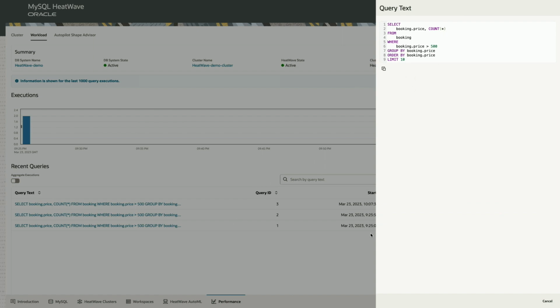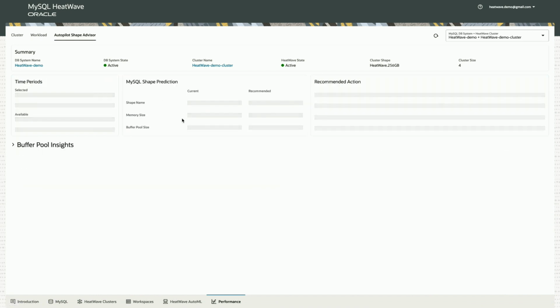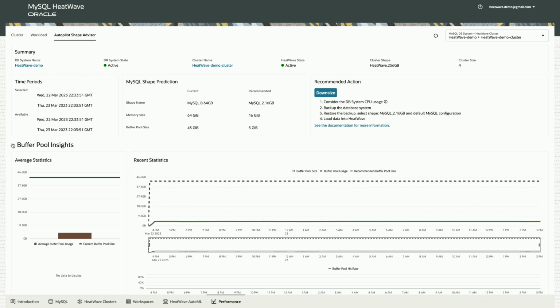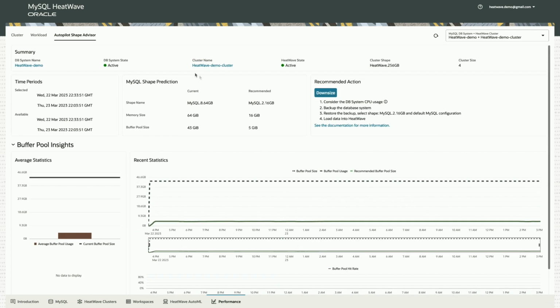The other interesting part that we have also added is the auto-shape prediction. Earlier I was showing you the example where the advisor will provide suggestions, and here you can very easily see the suggestions from the advisor. You can see some of the statistics that we collect over time to understand your workload. Since I didn't use much on this instance, which is an 8 vCPU, 64 gigabyte memory instance, the recommendation right now is a downsize because it's overkill for the workload that I'm running on this instance.